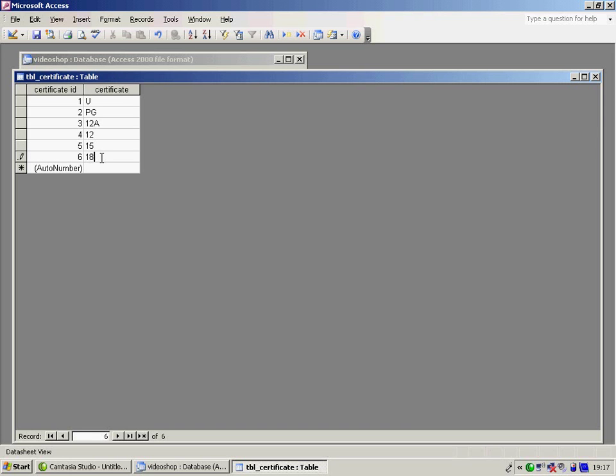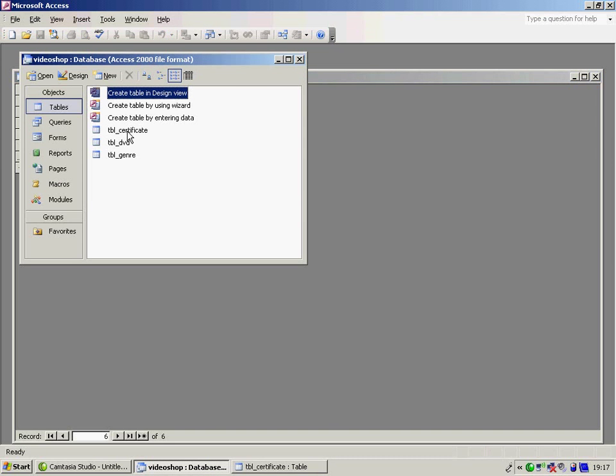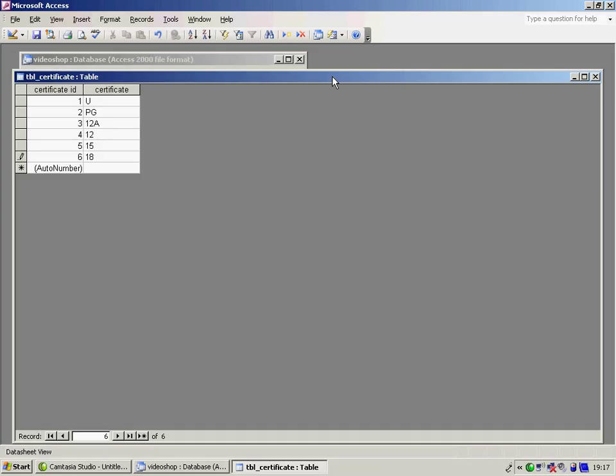Now some of you might be thinking, why are you doing this? At the end of the day, why didn't you just do it as a normal drop-down list, a normal lookup wizard on the table of DVDs? Well, as you'll see a little bit later on, we can put this into a form, and then if a new certificate came out, we can do it all via forms. If we didn't have this as a separate table, you'd actually have to go into the structure of the database to alter it.